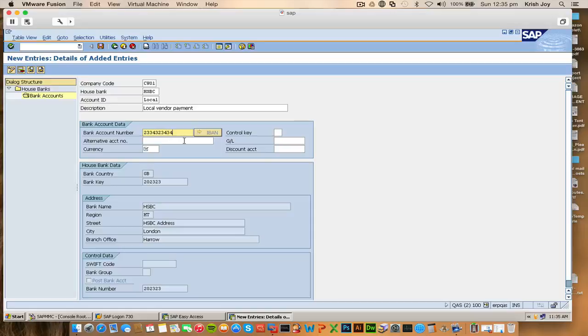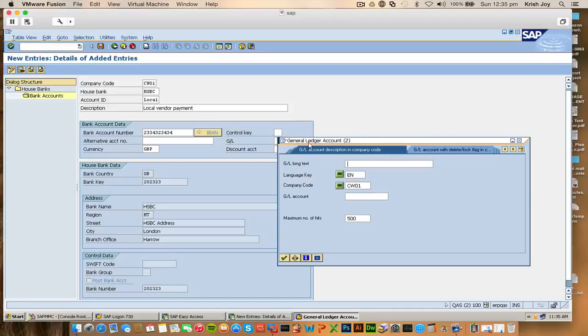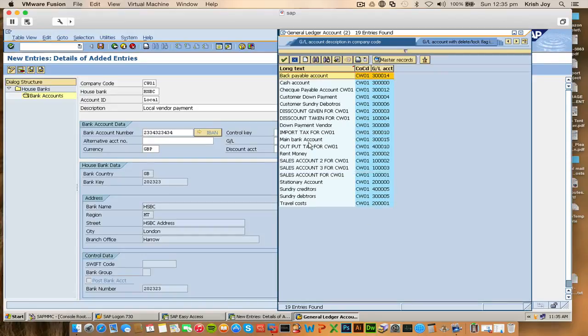Right? Currency GBP. Here the GL account which I am going to choose is the main bank account, sorry, not bank payable, main bank account.